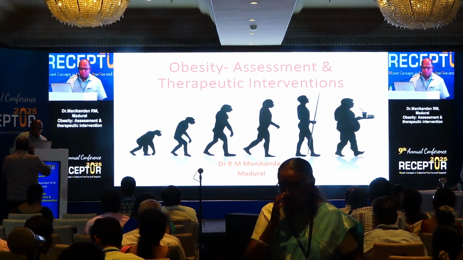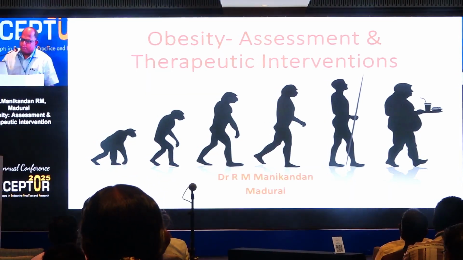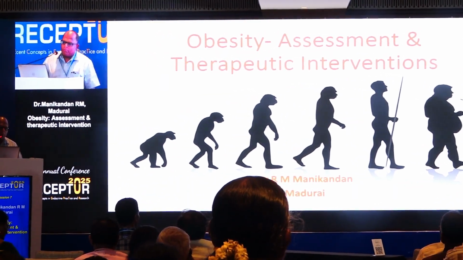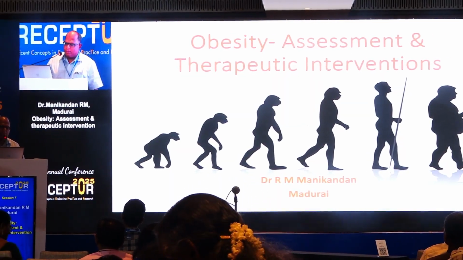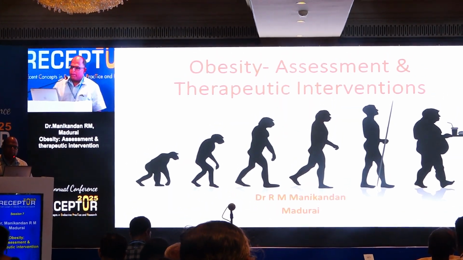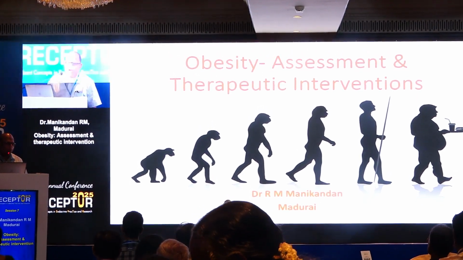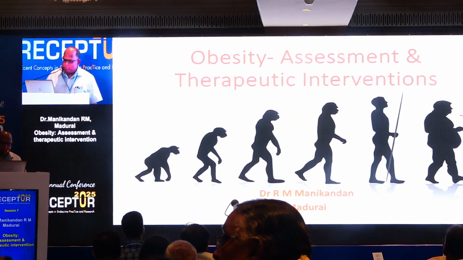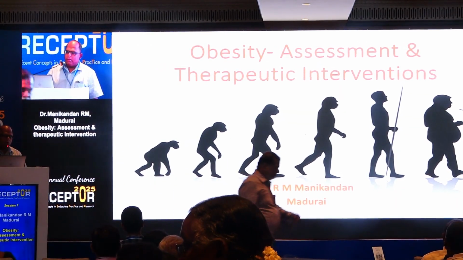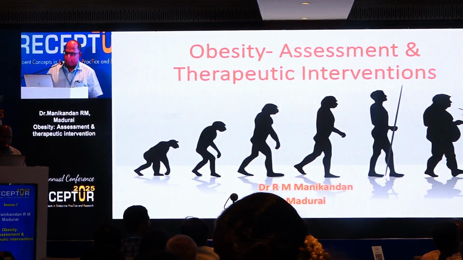So my talk is completely different to what the previous two speakers were. It's about obesity assessment and therapeutic interventions. There's been a lot of noise recently about obesity, the reason being we have wonderful drugs which can help us manage obesity in a better way, because we are evolving into a human being with lots of obesity. The population is growing more obese throughout the world. It was only a Western problem. Now, even in our country, developing countries and underdeveloped countries, it's going to be a problem.